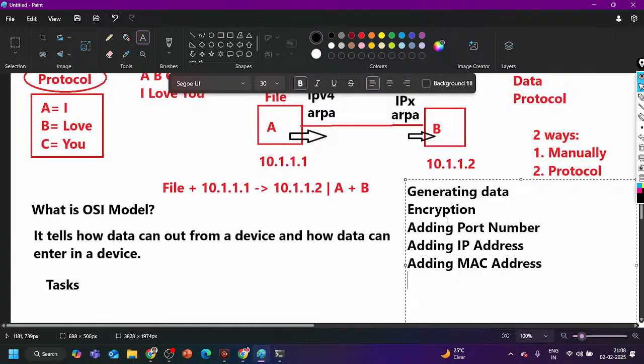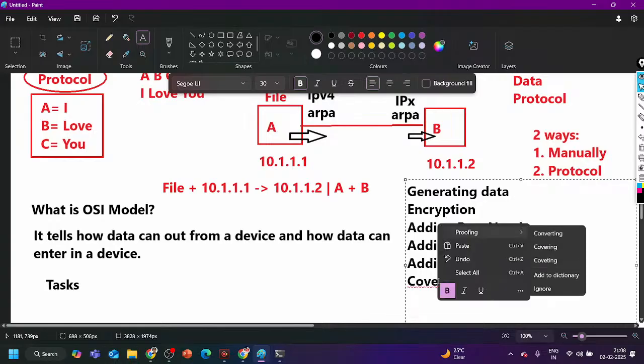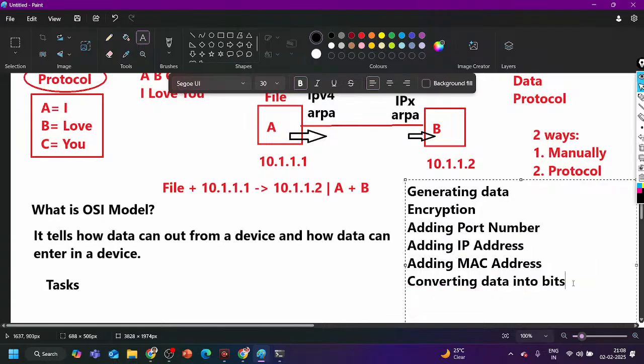You know, computers understand only 0 and 1, right? So converting data into bits, right? These are the tasks, guys.